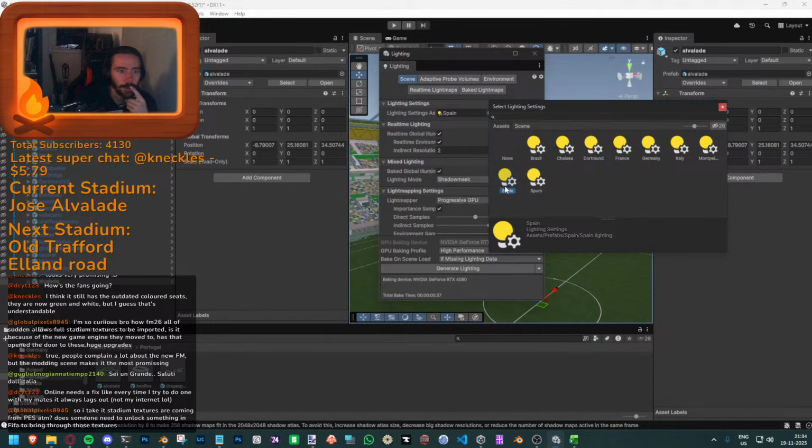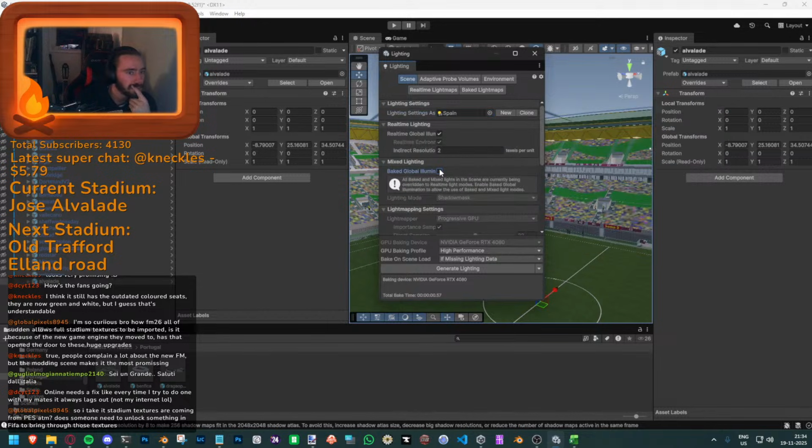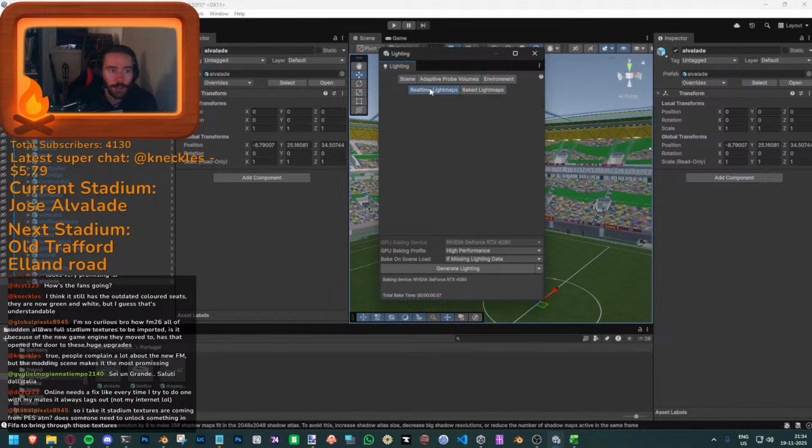I'll just use the Spain one for this. Do I take it, see the texture coming from PES? Yes, it is. I'm not well versed in FIFA, I'm sorry.